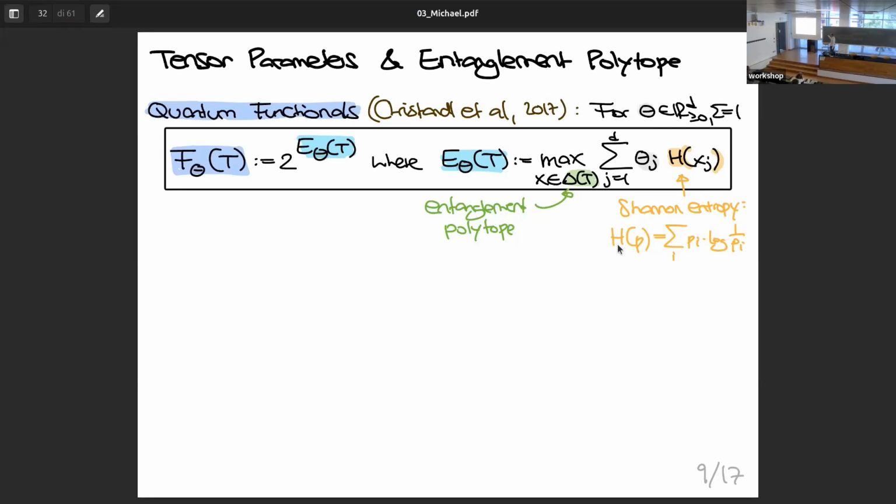So here's the Shannon entropy of a probability distribution, just to remind you. You compute the entropy of each marginal, and then you weigh it with these weights theta. Again, think of them as uniform, so it's like an average entropy of the marginals. And now you simply maximize this over the whole entanglement polytope. That may not seem natural, but if one knows Strassen's theory and how entropy appears, then it is natural. A priori, it seems surprising that it's on the slide following the ones on algebraic reductions.